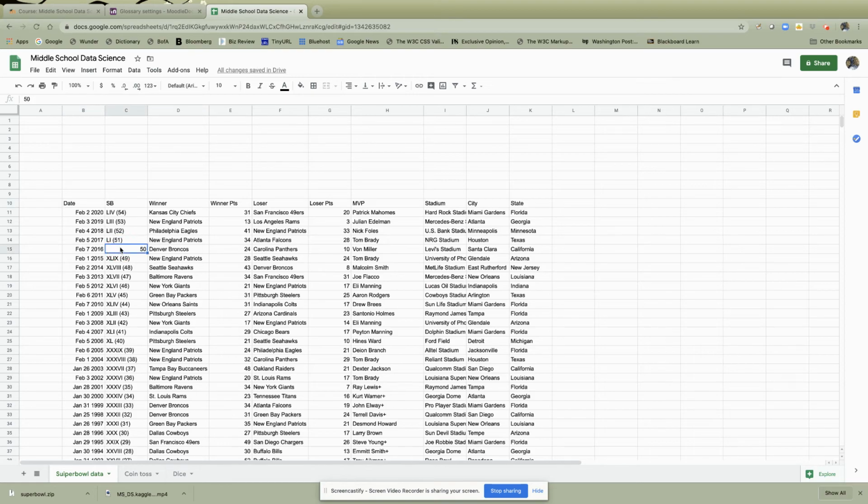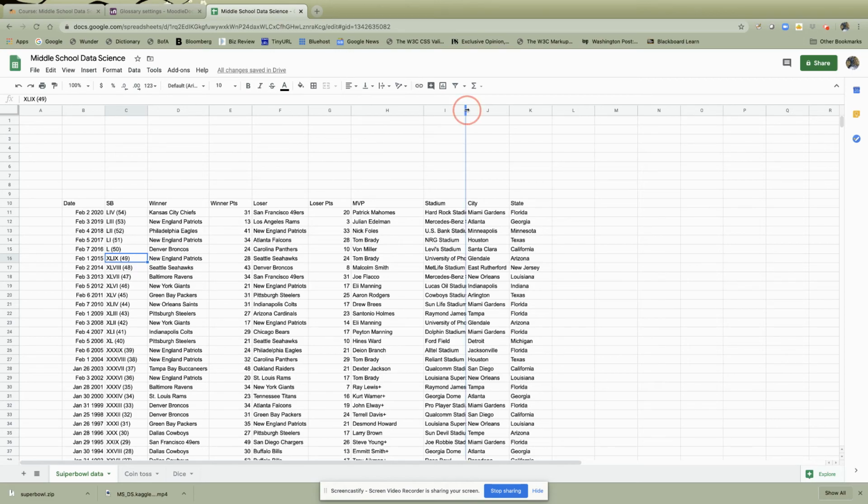And then here, this is kind of funny. You can see that they've done the Roman numerals, which of course is what the NFL does every year, but they seem to have forgotten the Roman numeral for 50. So I don't know if that was oversight or how that happened, but I'm going to type it in so it looks the same as the others. L, space, left parenthesis, 50, right parenthesis, and hit return. And now it looks the same as the others. So that's it. That's all we're going to do.